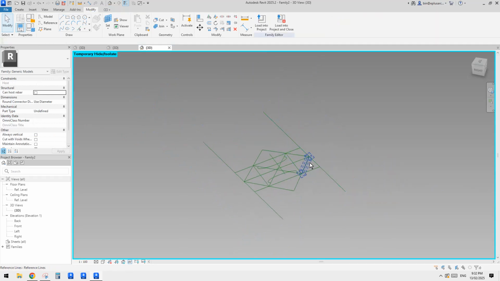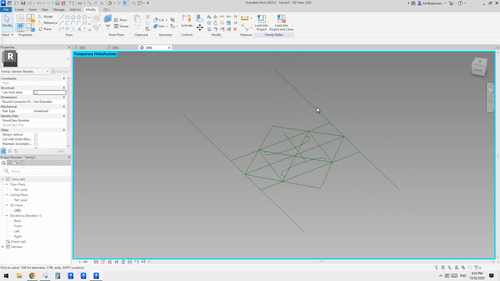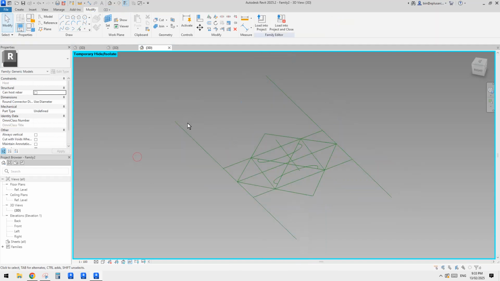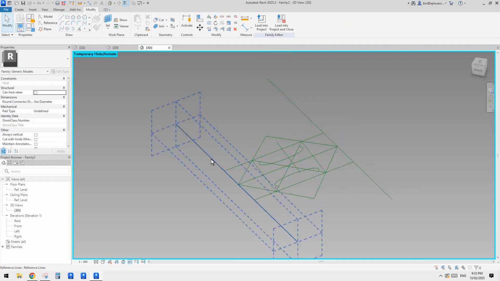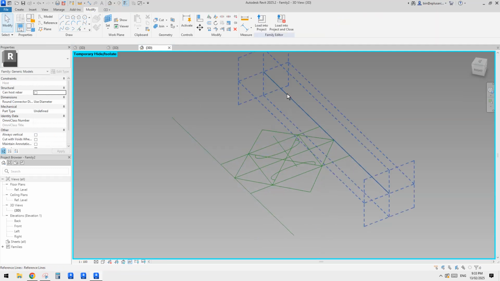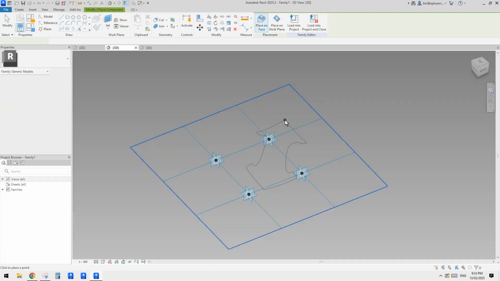sometimes I just want, because you have this reference line, which means eventually when you place this into a project, when you move the cursor around here, it will accidentally pick this family here. So which means you're moving outside of the family, but you're picking this. So this is not good, not what we want. So usually you can select all the reference lines to make them not reference. So yeah, that will avoid that issue. Okay, so now let's load this one into the family 1, which is the pattern-based family.